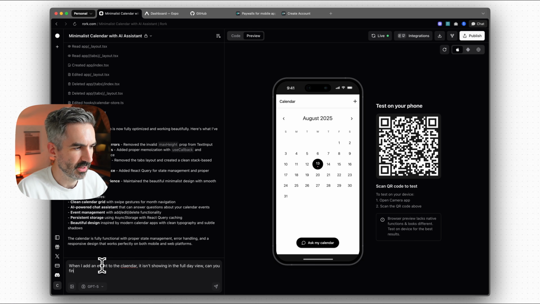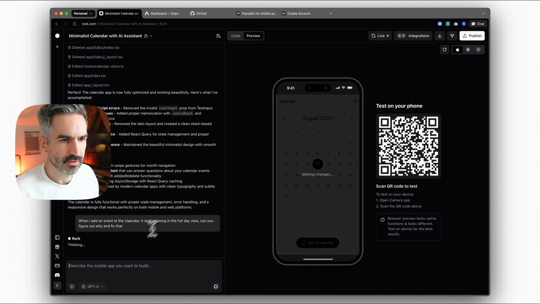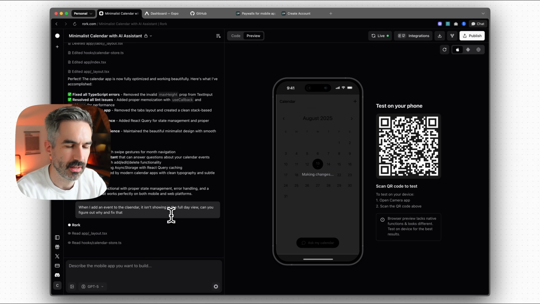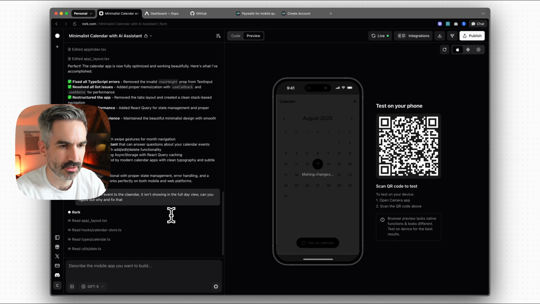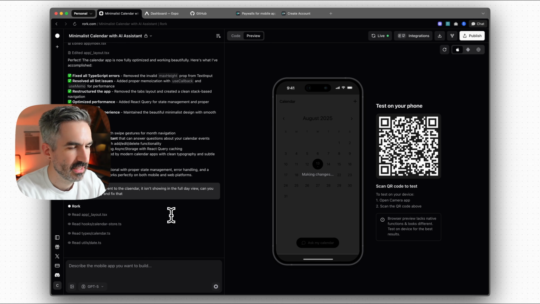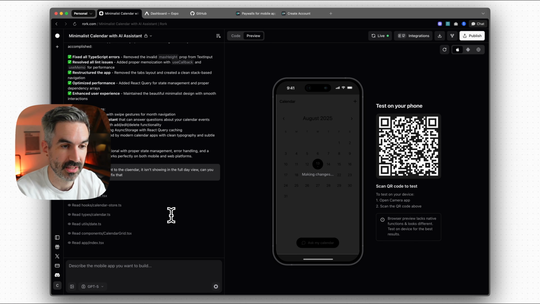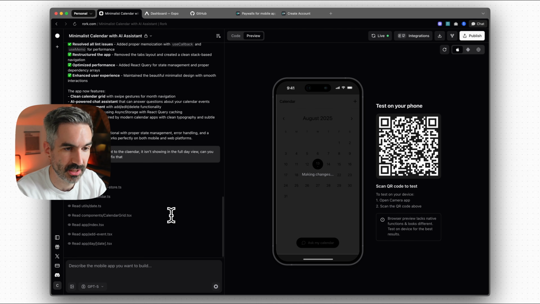Can you figure out why and fix that?" So this is going to go away and fix that change, and then I'll add a back button to the day full view quickly as well, because that's annoying to keep refreshing to test that. And also that would just break if you used it on your phone. You wouldn't be able to actually get back to the calendar view, so that's a pretty big issue.